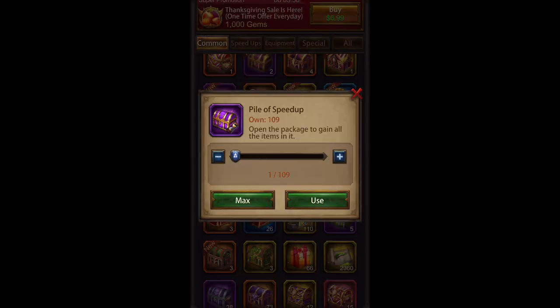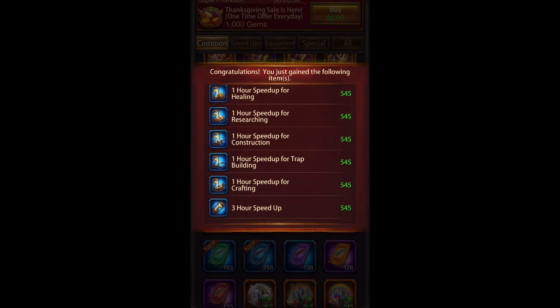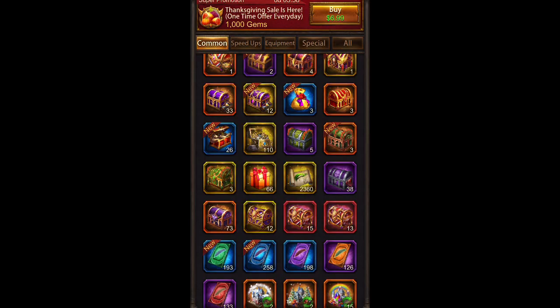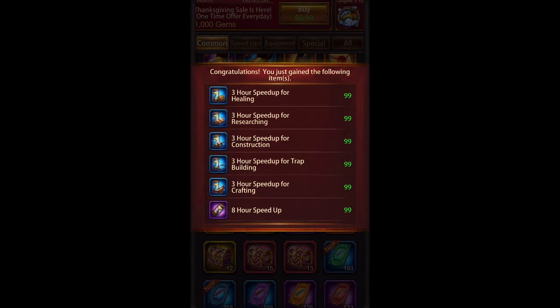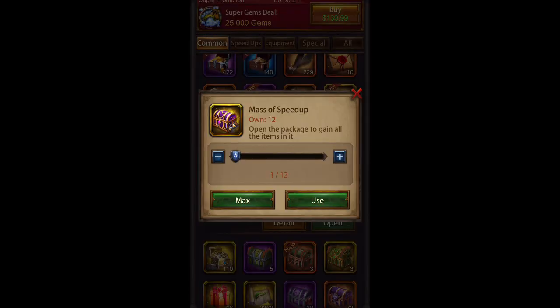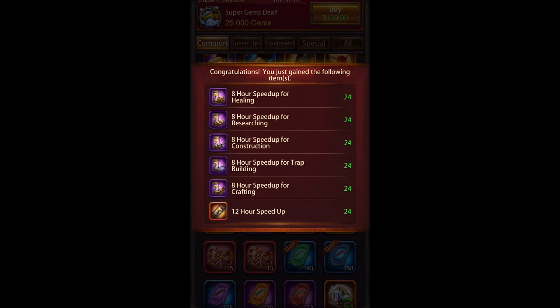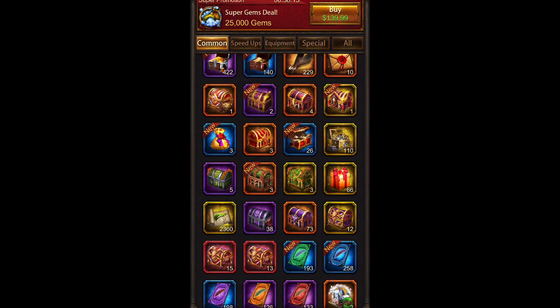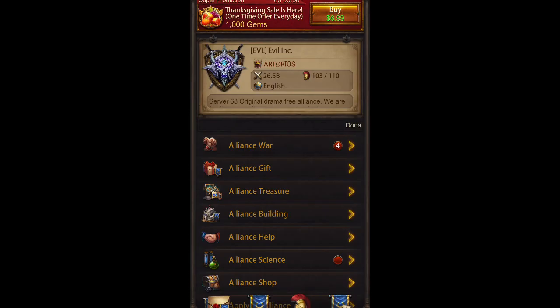So just look at this. This is all from level 1, and just look at how many speed ups I got right there, all for all different stuff. And you saw at the end that was 3 hour speeds, 545 of them, and then there's 100 8 hour speeds, and then right here 24 half days, so 12 days just in that. So these bosses, these Cerebruses, are just phenomenal.